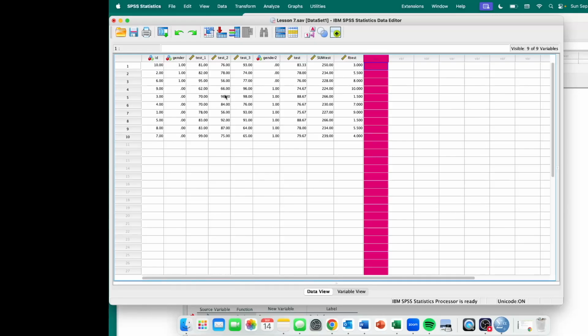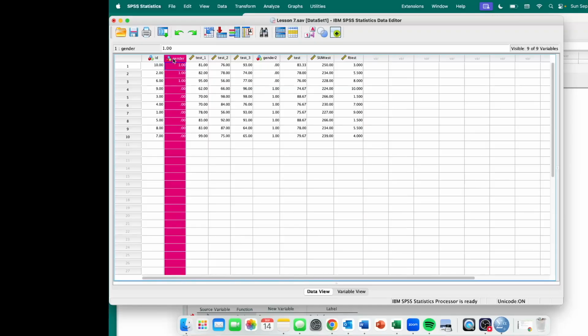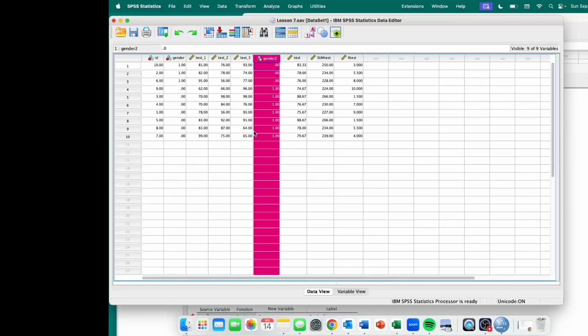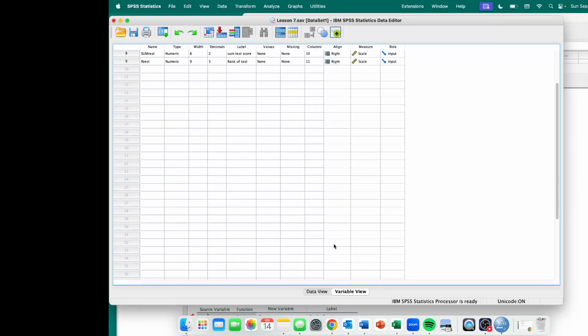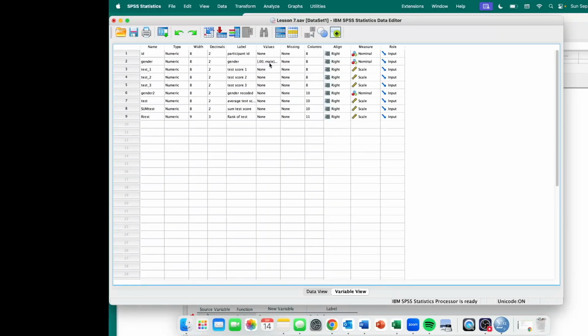Essentially what we do for splitting the file is pick our grouping variable. You could pick, I'm going to pick our original gender variable. We just used the other one as an opportunity to show you how to recode into a different variable. But this is our original gender variable, so I'm going to go with this. We also have our appropriate labels here, and I'm going to show you why this is good to have when you're splitting the file as well.